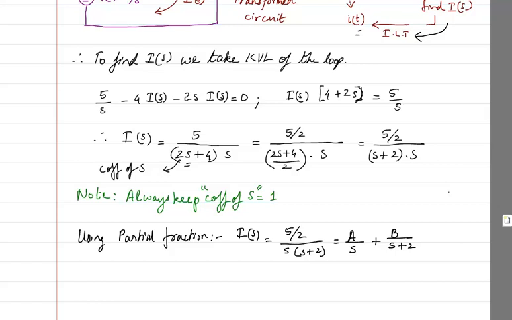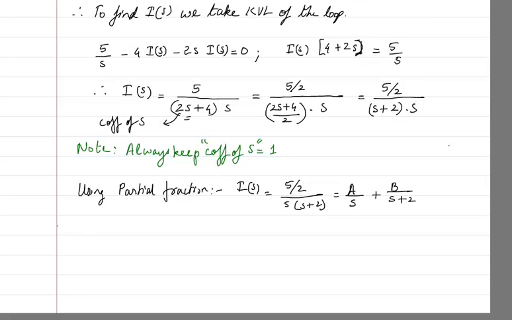Now some of you may ask me, why are we writing A and B only? Why can't we write AS plus B divided by S? Or even here, why can't we write BS plus C divided by S plus 2? See, here the denominator is a simple pole. Here also it is a simple pole. Unless we have what is called a complex pole, we will never write it as Bs plus C. We will always write it as a single constant. That we have already seen in the 4 cases of partial fraction. Let me repeat, for understanding what you have to write in the numerator, you have to look into the section on partial fraction which we have already done previously.